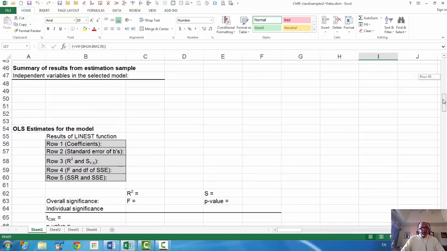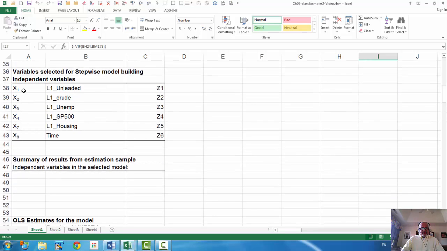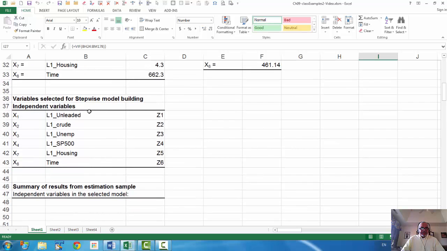So here is the list of variables and we have renamed them as Z1 through Z6 so that we will be able to relate back to what they were originally. This is a convenience step, not necessary but definitely useful in terms of making sure that we don't get mixed up with the variable names. Okay, so what's the next step? Now that we have narrowed down the variables, how do we develop the best model from these 6 independent variables? That's what we call variable selection.